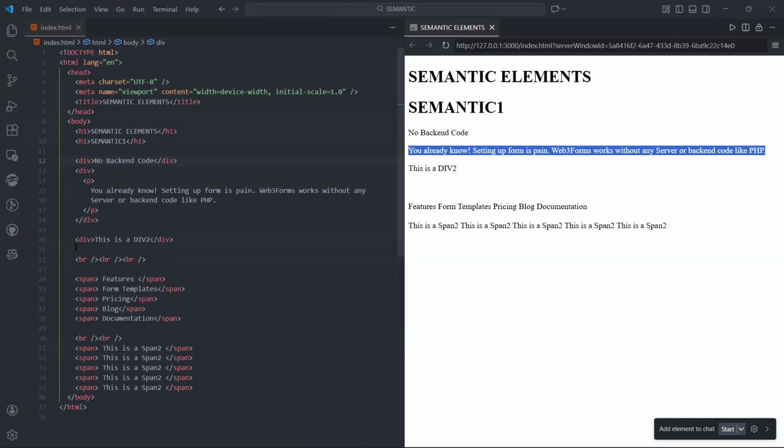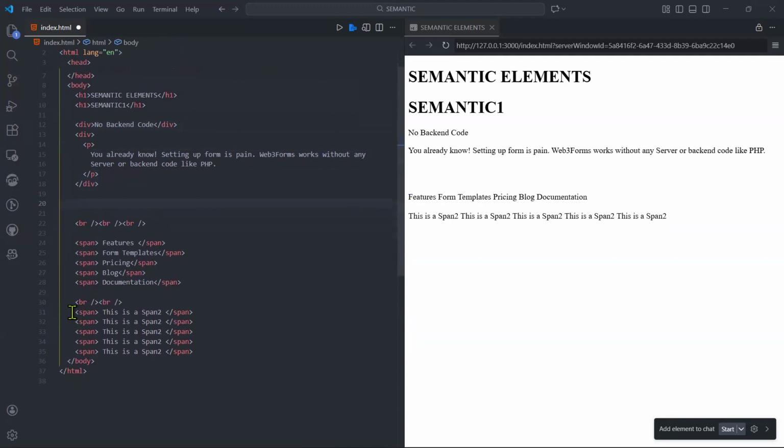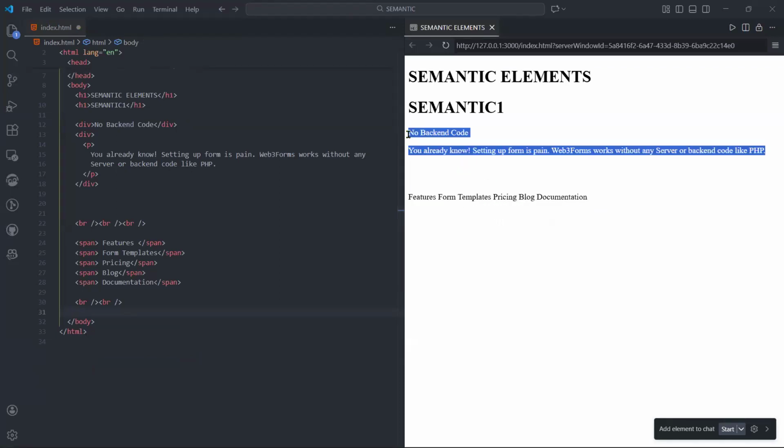You understand? So you see this one is arranged, let me delete this, this one arranged horizontally, and this one arranged vertically. I hope you understand. Yeah.